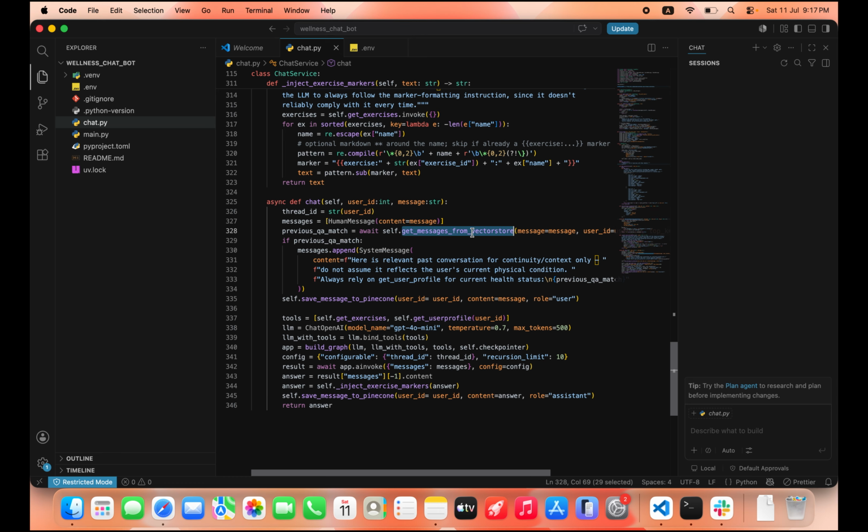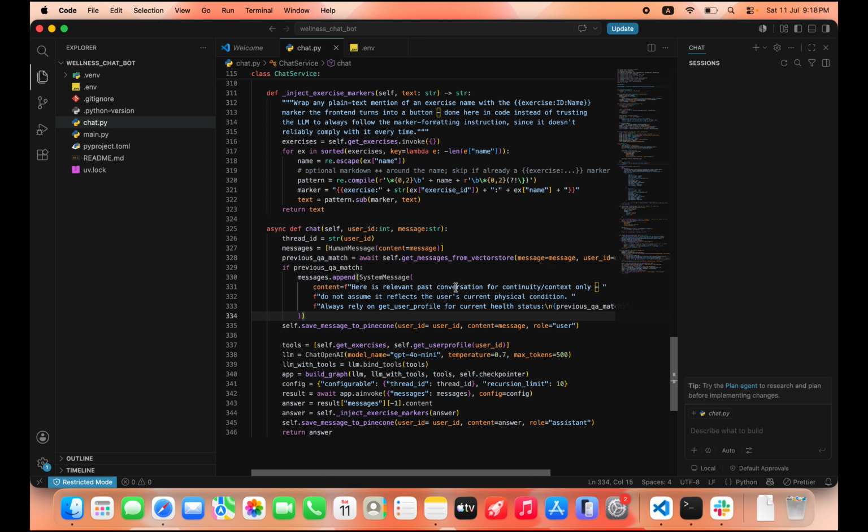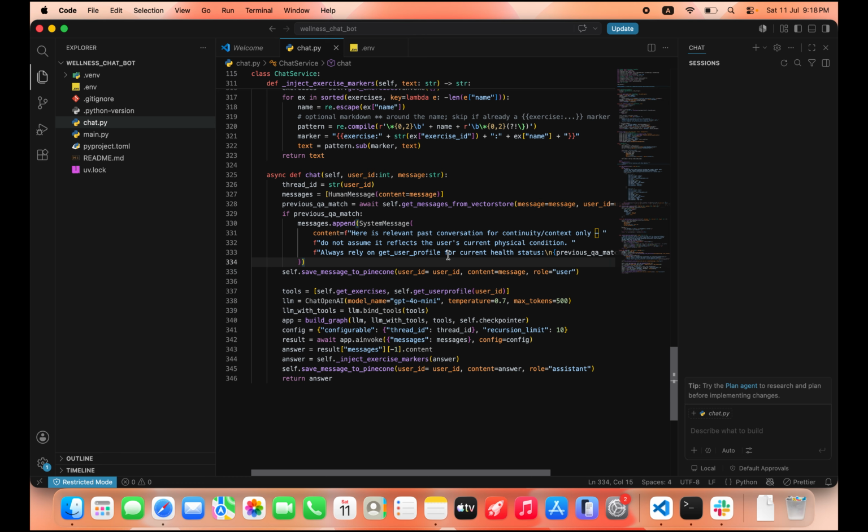It's simple. So what we are doing currently is we are getting the messages, we are converting that message into the embeddings, and embeddings are saving in our vector database, which is Pinecone. So yeah, the concept of RAG is similar to that. I want to implement something similar to RAG pipeline in this. So I have implemented that. If we have any user conversation, past conversation, we can simply use that in our LLM. So it's simply calling that save message to Pinecone. We are defining our tools, like tools get exercises and get user profile. We have 2 tools.